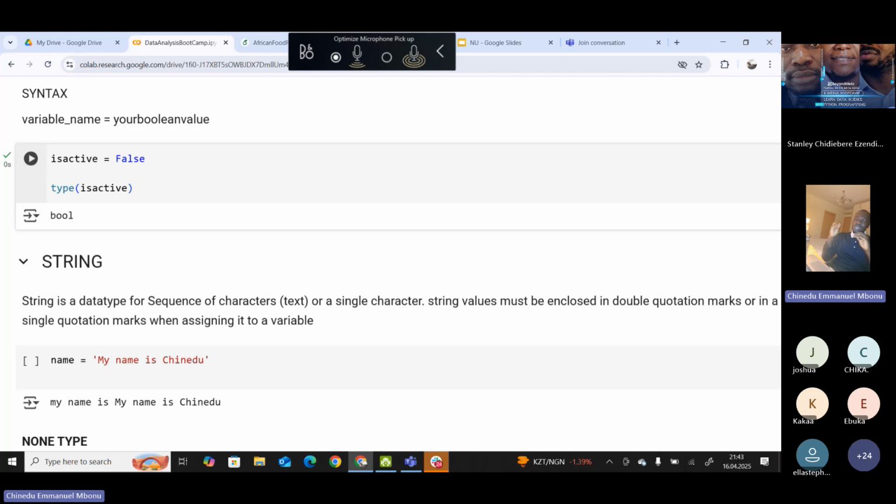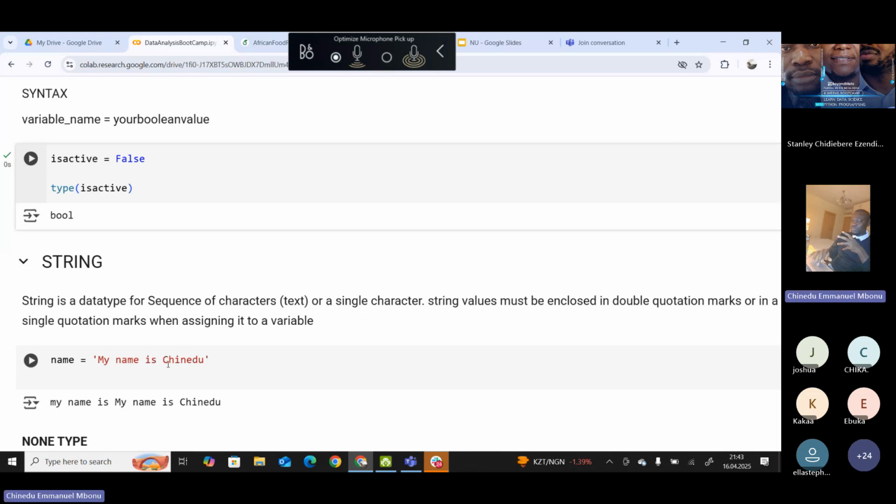And when you want to assign such data into a variable, you must enclose that data in double quotation mark or single quotation mark for the computer to know that this particular data is a string value. For example, here we have my name is Chinedu.